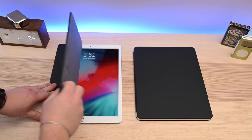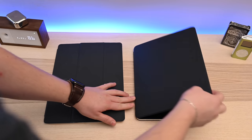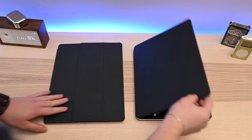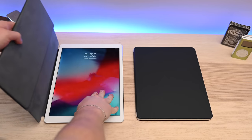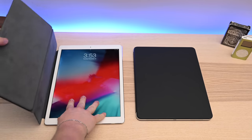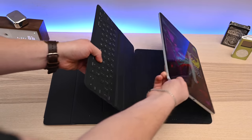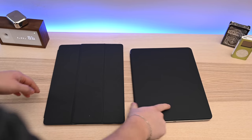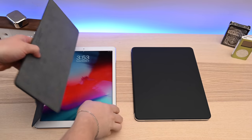Comparing them side by side, I liked that with the old one you could peek at your iPad — you have the option of opening it just a little bit or all the way. Whereas the new one, you have to open it completely if you want to glance at notifications or check the time. It's a little bit more unwieldy because it's so large, moving that whole thing just to glance at any information on your screen. It's also a little more involved to remove the Smart Folio — the old one simply connects to the side so you can just pull it off, while the new one you have to lift the iPad up and open it a little bit to remove it. It still takes a matter of moments, but when you're running out the door it can slow you down just a little bit.